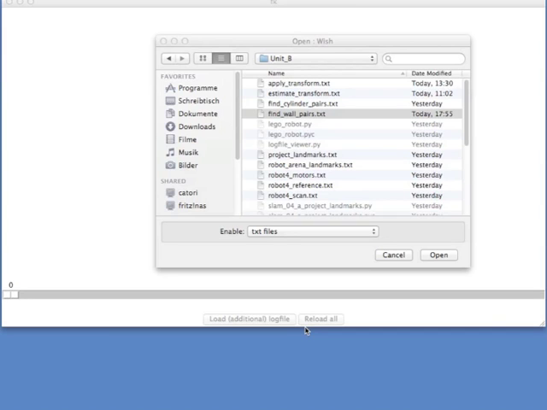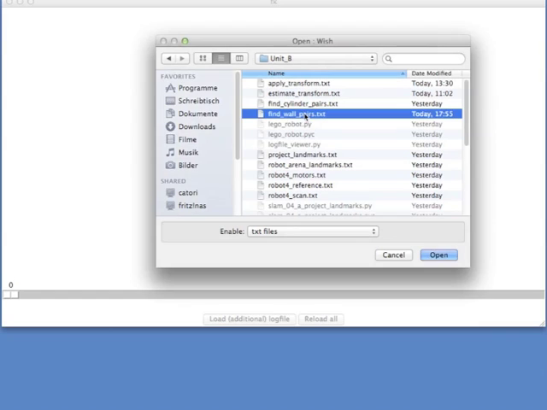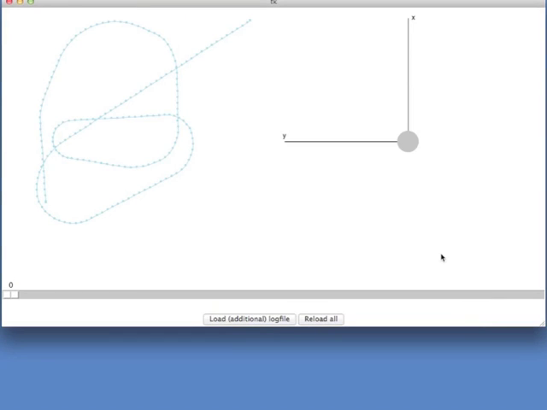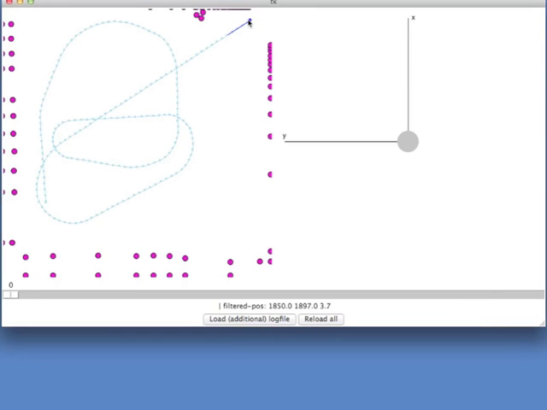Now before you start, let's have a look at how the results will look like. So your code will produce a find wall pairs text, and if you open this, you will see the following. Here's the robot in its start position, and at that position, looking down there, it will scan almost the entire arena. So we won't use all the scan points, but we have this subsampling. So what you see here is a set of subsampled points from the current scan. What you see down here is the corresponding points which are on the bottom wall. And similarly, you see here the corresponding points on the left wall.